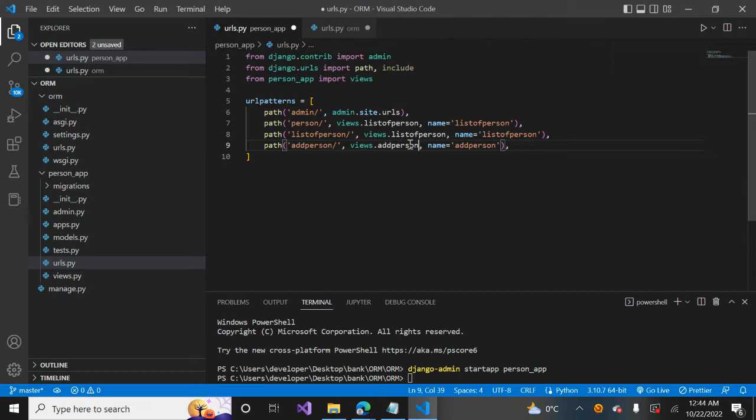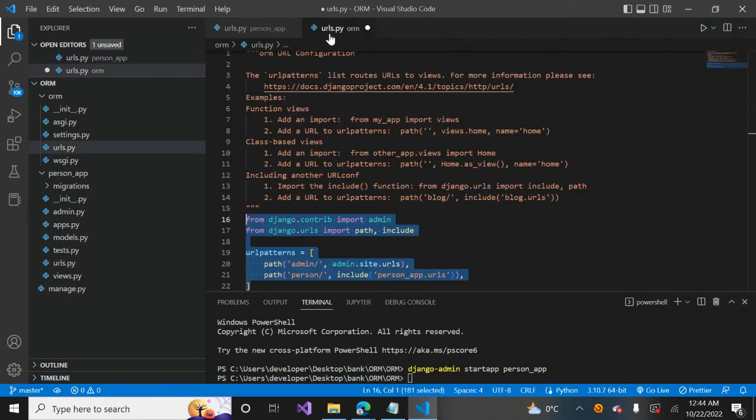Create would be add person and list of person would be the read operation. And over here, let's do something like this. If it's empty, let's redirect it to list of person. Let's save it and save this.